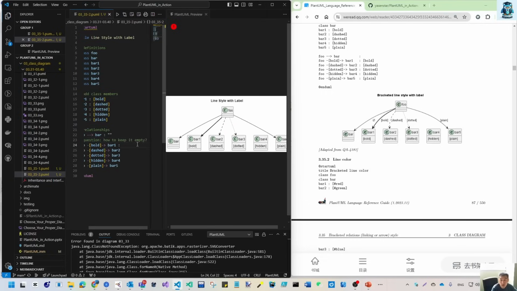And the second one is simple, so we just add whatever the text here. So you can see I add bold, I add dash, so then that's just simply shown on your link, and dotted. You don't need this bracket parentheses. It's just like we want to keep those as the way, so you can put this hidden. Hidden means your label is also hidden. Plain means this label is plain.